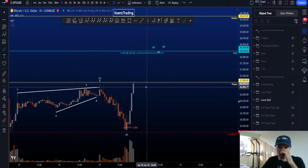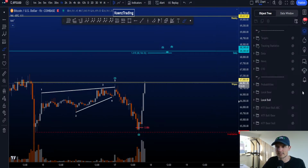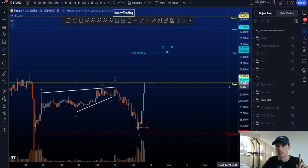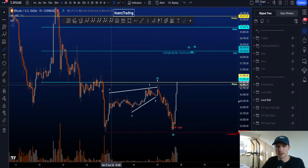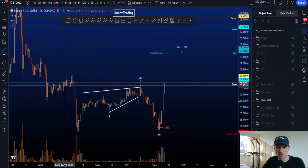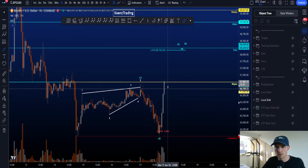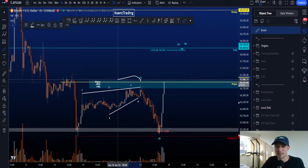Your most important resistance at the moment is this weekly naked point of control at 67k, right on top of the daily naked point of control, which is the light blue 67k. It is a volume level, and the volume level is based on the previous price action of the last week and of the 14th, I believe, of June. So we have a bit of resistance, but this is the final resistance that I had in my box.